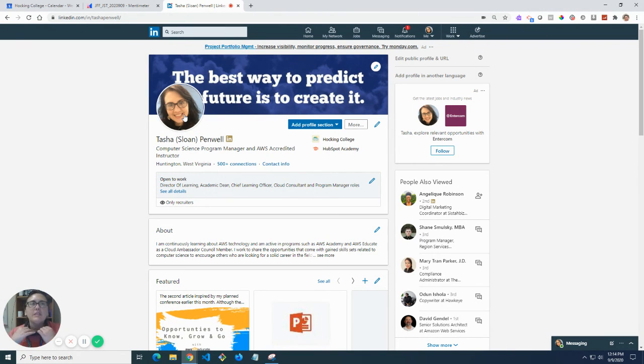Some would put pictures of them in front of their boat or some other really cool picture. And they kept saying, this is not match.com. You don't need to be putting those kind of pictures. That just kind of stuck with me. This is not match.com. Be mindful of the picture. A professional headshot, that works perfect.